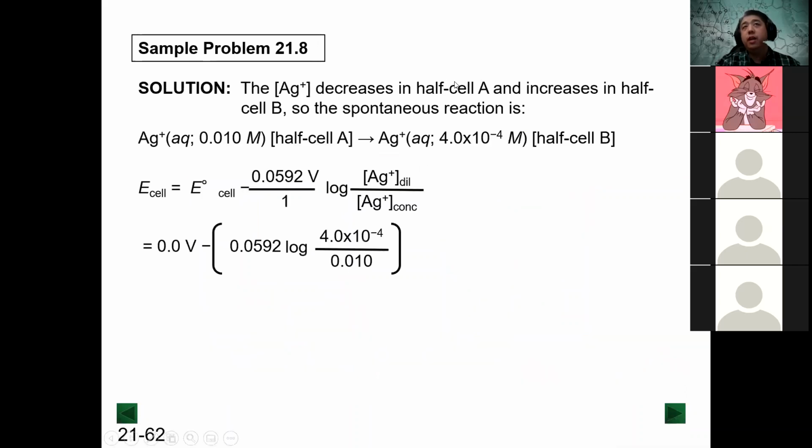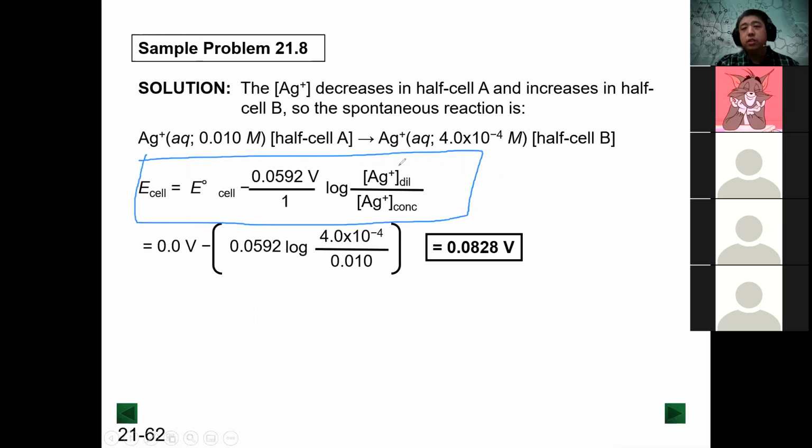So once again, in half cell A, we're going to try to decrease the concentration while we increase the concentration in B. So we set it up the same way. This is our overall equation. It should look very familiar to you. The number of electrons being transferred is 1, so we'll keep that at the bottom here. We're under the assumption that this is at 25 degrees Celsius, so this is our log of our Q value, right? So I don't need to deal with the ln, the R value, the F value, things like that. I simply remove all that and make it into my 0.0592 over n.